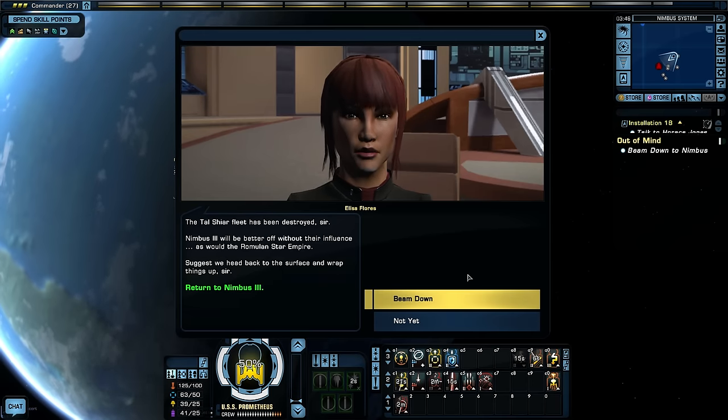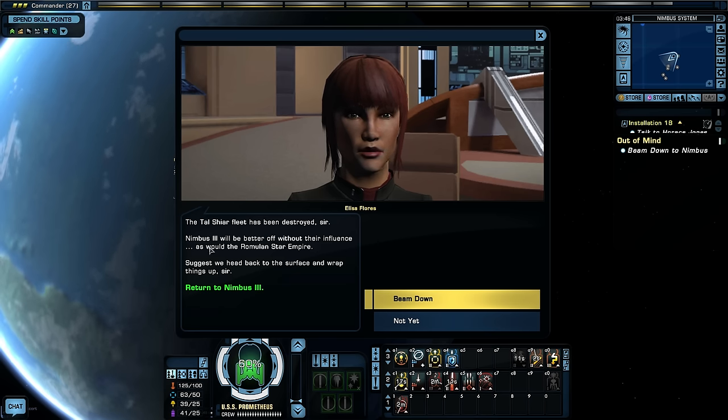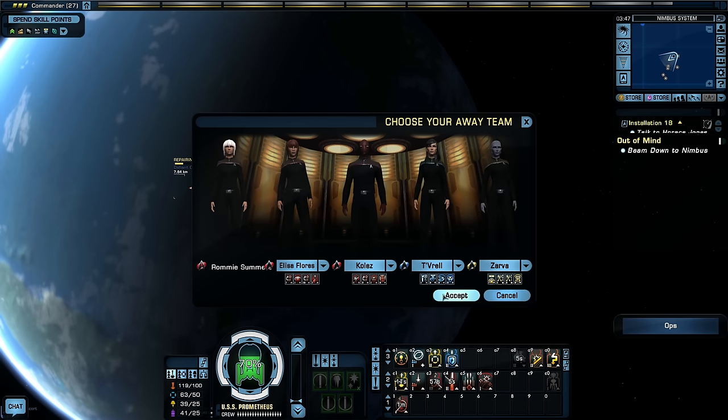The Tal Shiar fleet has been destroyed, sir. Nimbus 3 will be better off without their influence, as would the Romulan Star Empire. Suggest we head back to the surface and wrap things up. Nice.